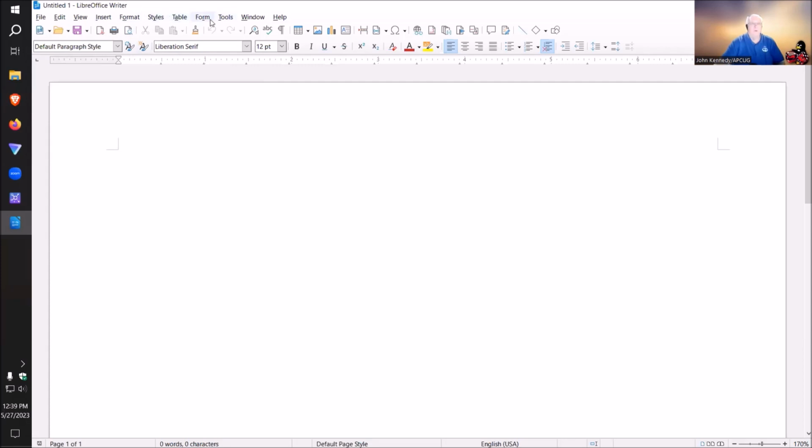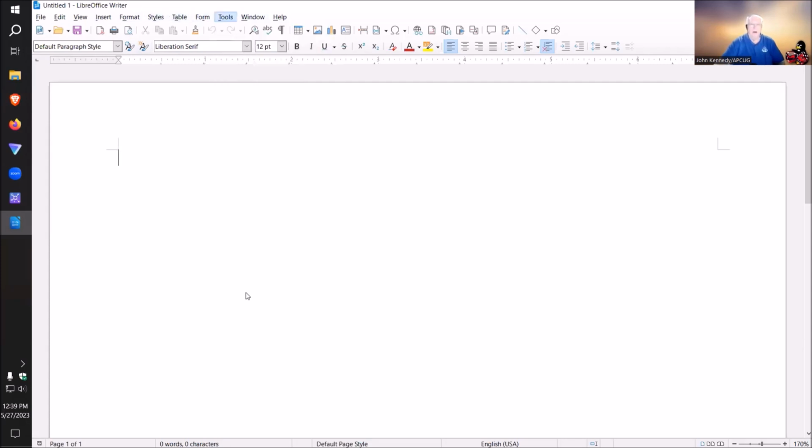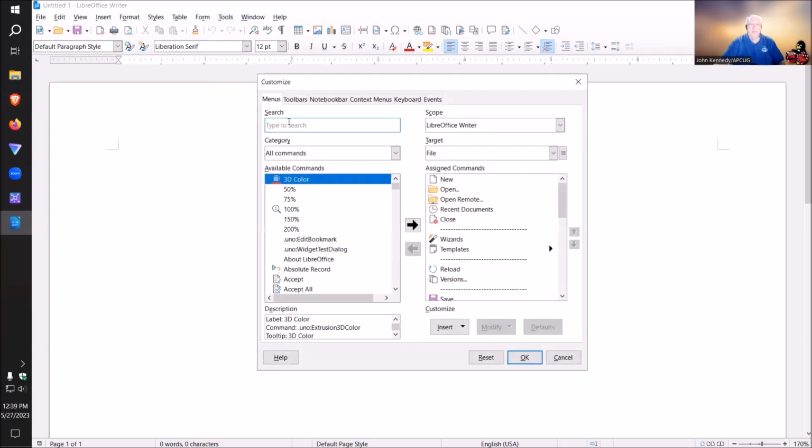If we go to Tools and go down to Customize, you can see that this is where I can customize every one of these drop-down menus to have what I want. Everything that's available is on this side, and on this one, these are what have been added to the top. And if I went up to those, you would find every one of those in that drop-down. So I can customize that like crazy.